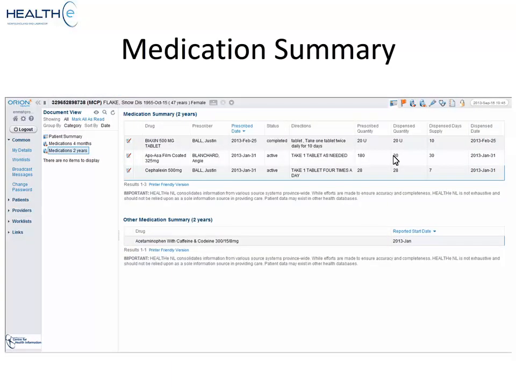By default, the medication summary is sorted by date prescribed, then by date dispensed. The results can be sorted in ascending or descending order by clicking on the data element column label. All information in these screens can be sorted by the following columns: drug, prescriber, prescribed date, status, and dispense date. Click the column you wish to sort the summary screen by. Click the column a second time to arrange in the ascending order.